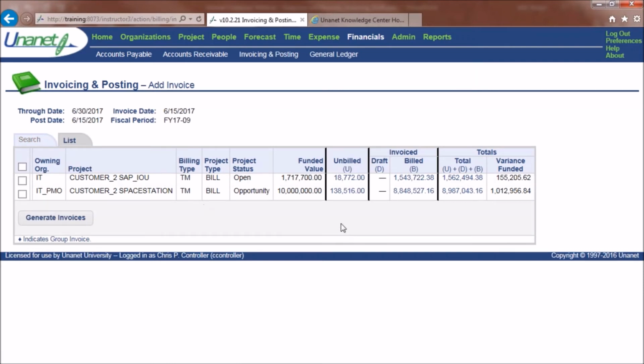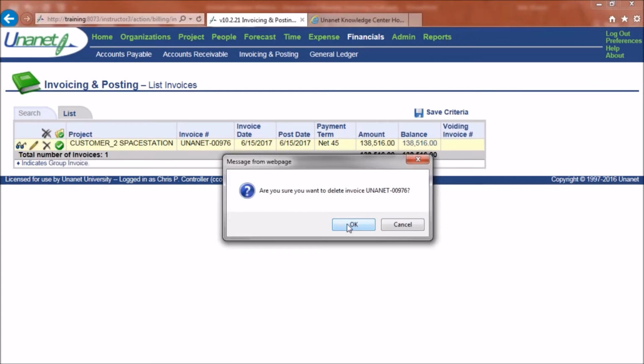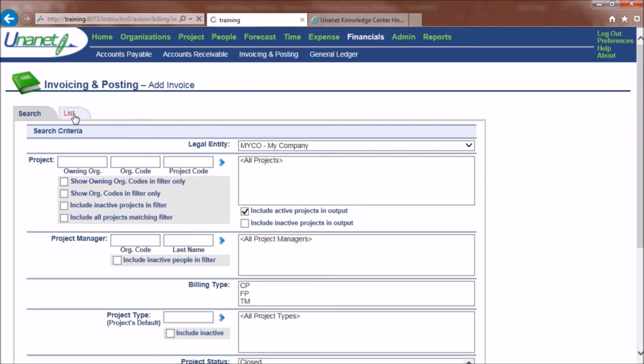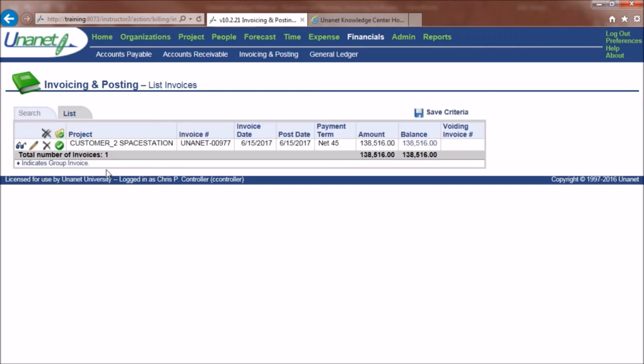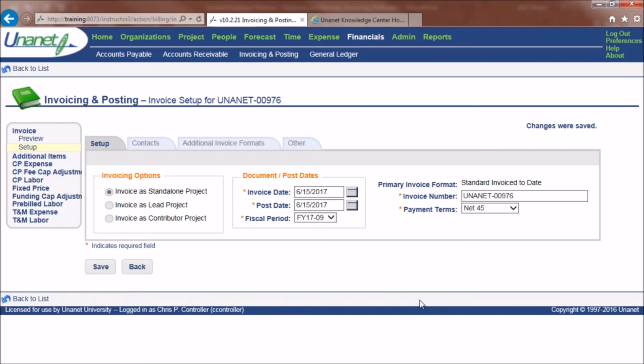So if I go to add invoice, and I've got 2 invoices here. Let's use this new one, the space station one. So I generate an invoice for the space station project. It's number 976, and I delete it. Okay, so I'm deleting 976 for the space station project. Now when I go back in, I need to generate that invoice again after I've done whatever I need to do. And it picks up the next number, 977. I can edit this invoice, go to my setup menu, and I can change that back to 976, but I would have to know what that number was. But yes, you can do that.